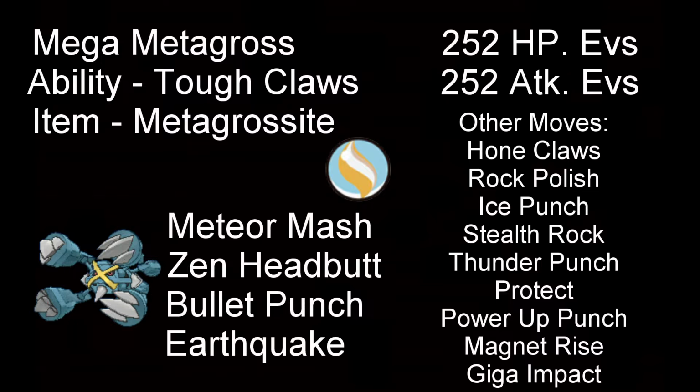It doesn't get the Tough Claws boost, but that's quite fine, because the other 3 moves do get the Tough Claws boost. And Zen Headbutt has a chance to flinch. Meteor Mash, you can raise your attack, low chance, and Bullet Punch priority. So there's always an advantage to every move I'm using.